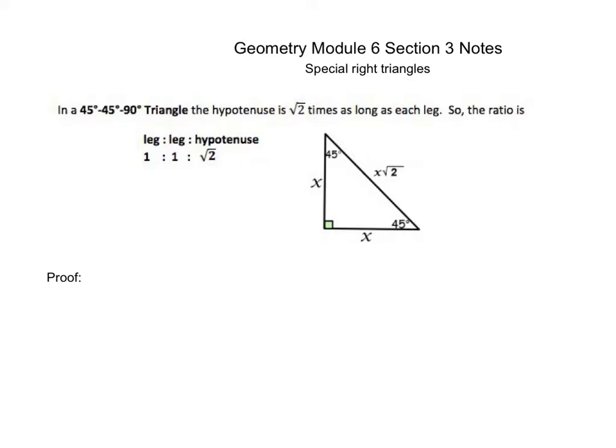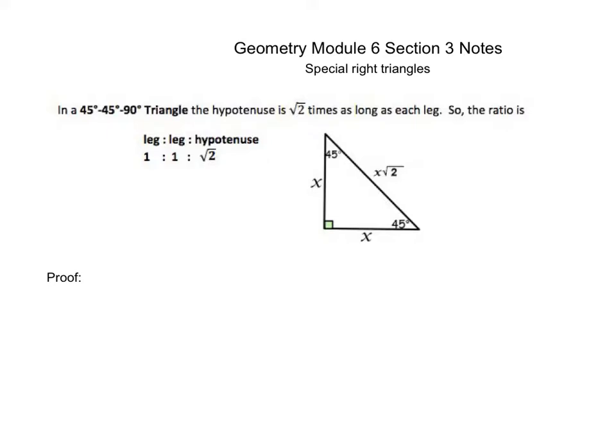Because both of the angles are 45 degrees, this is one of those cases where we have an isosceles right triangle. So because we have two 45-degree angles, the sides opposite those angles are congruent, which happens to be the legs. So those both have length x, and the hypotenuse ends up being x times the square root of 2. And we're actually going to take a look at a proof of this to show why that relationship exists.